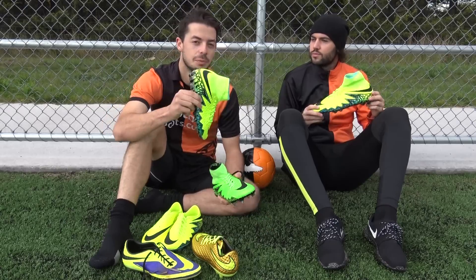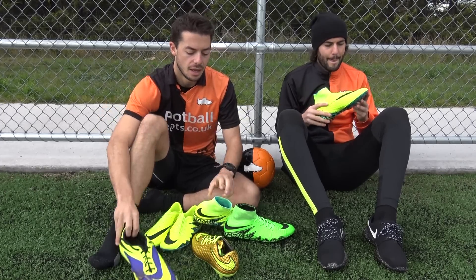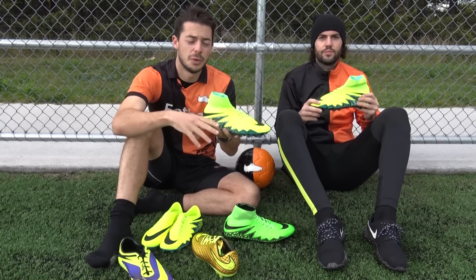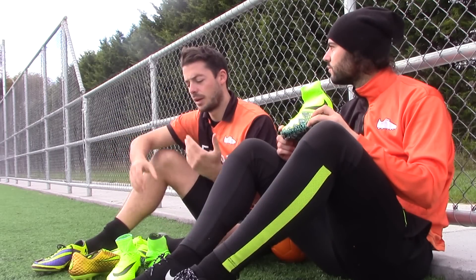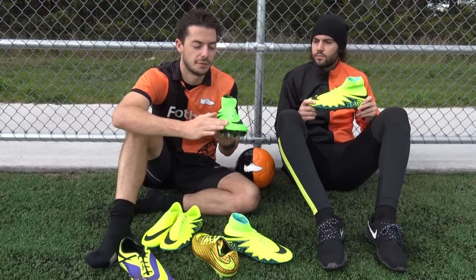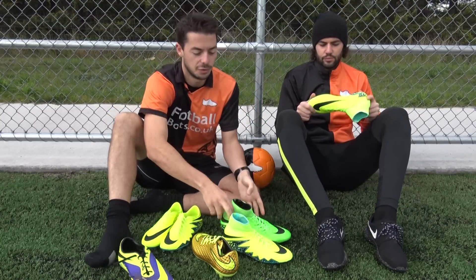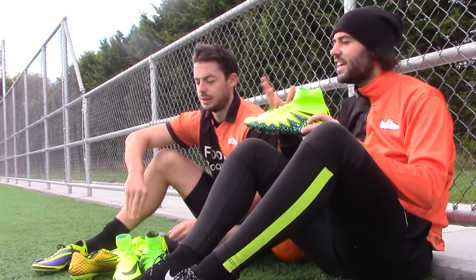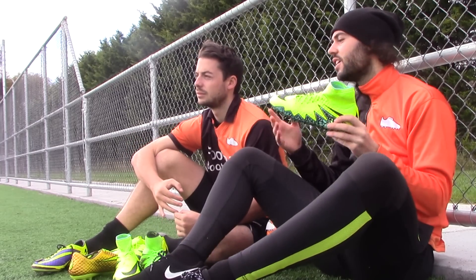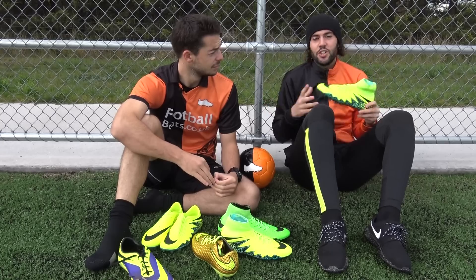So the big question is: is this boot actually better than this boot? Really, it's all about personal preference. Someone who has actually worn this boot prefers a grippy touch to the ball — it's softer and more flexible, more leather-like in terms of contact and overall comfort. And the original is a very synthetic feel — very stiff, not going to be the most comfortable boot on the market. Hence why Nike switched back to their more comfortable Nike Skin. Although Nike have just made one change — obviously changing the upper — it's actually made a big difference. Playing in these today, testing them, they were a lovely pair of boots. So overall, it's a huge improvement from Nike.